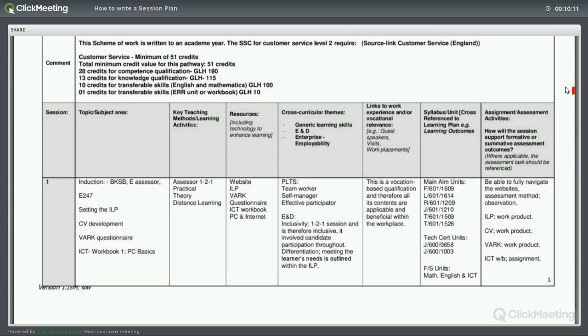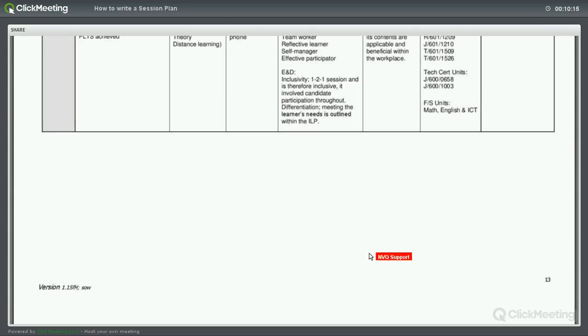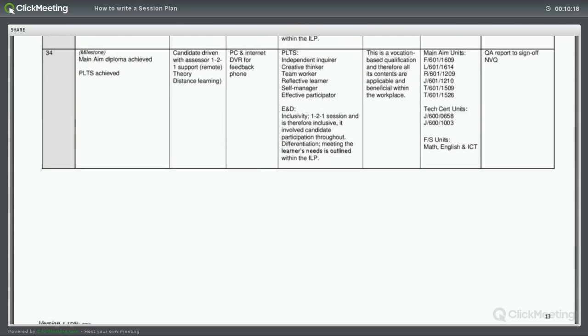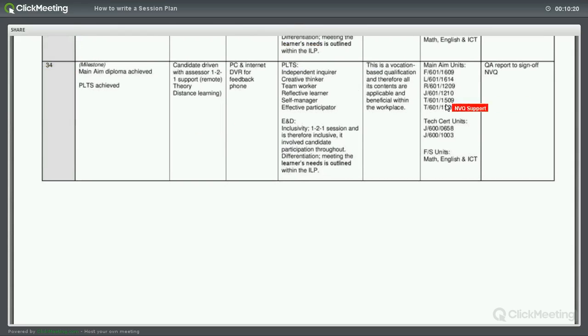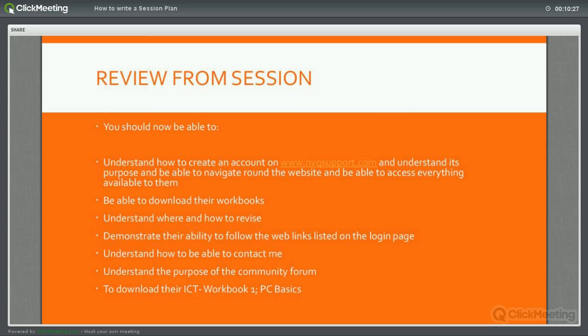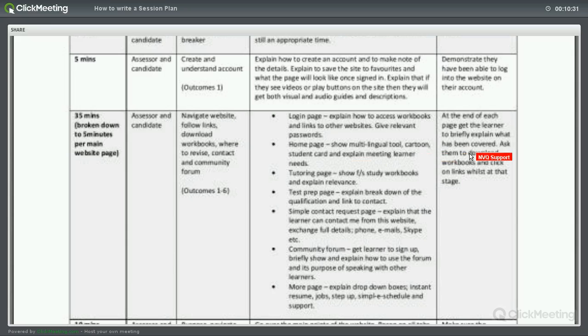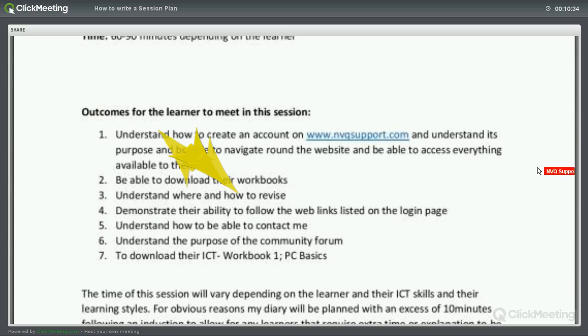So once you've written your scheme of work, and you know that you've got however many sessions you've planned, so 34 sessions there, you know you need 34 session plans. Now, when you do your teaching and learning, the nice thing about this is once you've done it, when you do the review, you can say, well, you've completed session 1, and you can just use that there to go in the review.